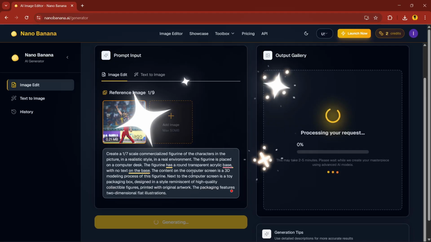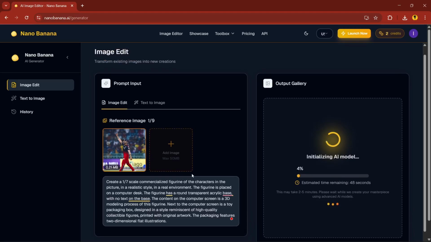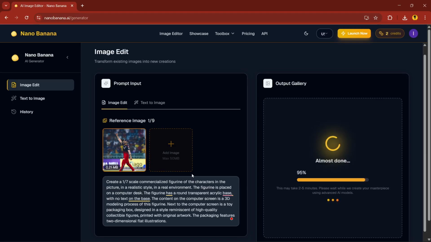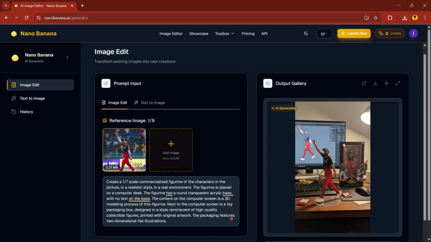and wait until the AI does its magic. As you can see, the photo is ready.